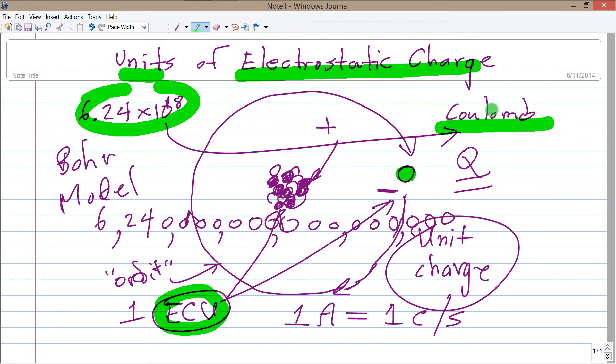A coulomb is a standard term for 6.24 times 10 to the 18th. Because it's representable by simply a number, we call it a dimensionless unit. It doesn't involve dimensions like direction or displacement or speed or intensity. It's just a big, big number.